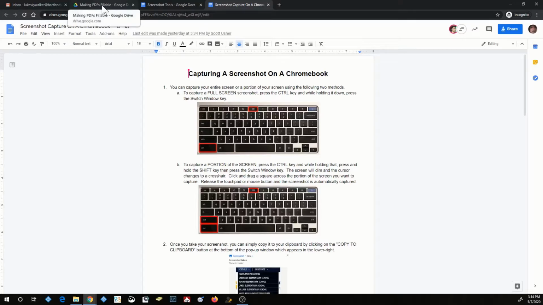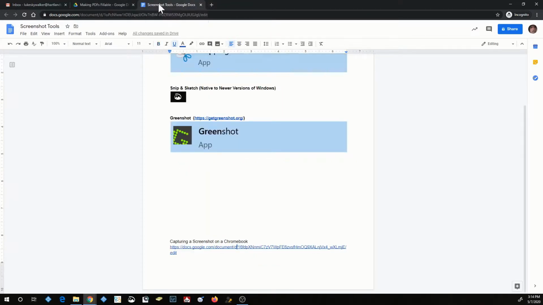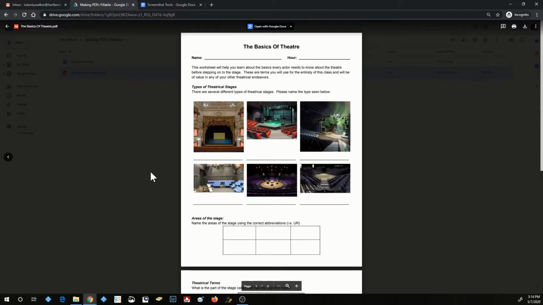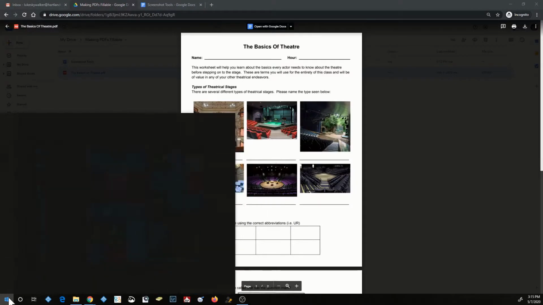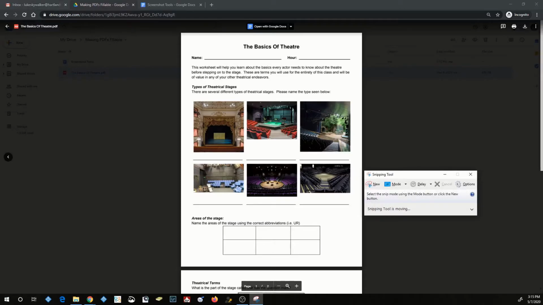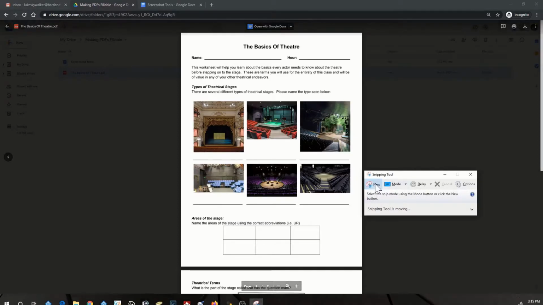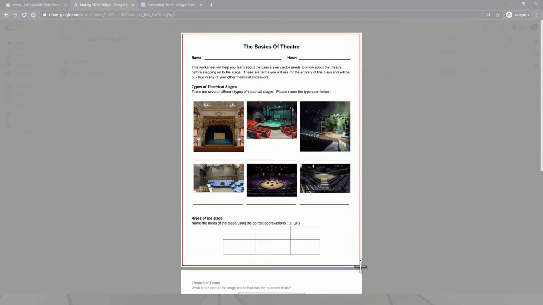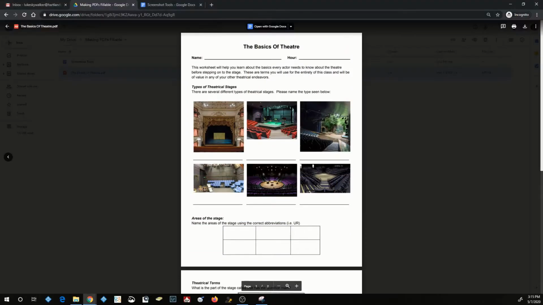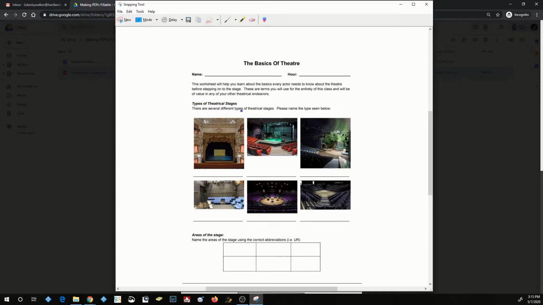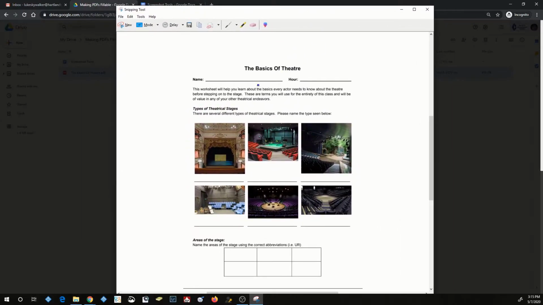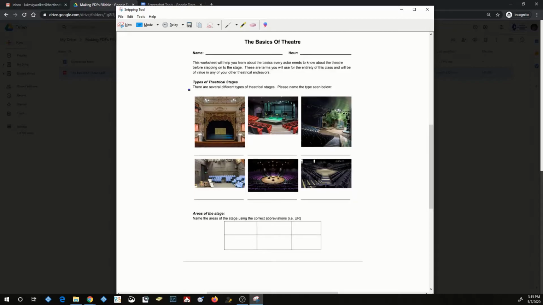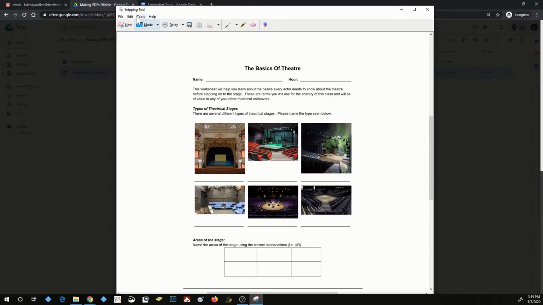All right. So now that we've talked about that, let's go back and talk a little bit more about this document here and getting this screenshot. So I'm going to open up Snip and Sketch, or the snipping tool, I mean. I'm going to open up the snipping tool and click on the new button. And I'm going to simply drag my cursor by clicking and holding and dragging down from the upper left to the lower right-hand corner. And that's going to create a snip right here in this application of that one page, that full page of my document, the basics of theater document.